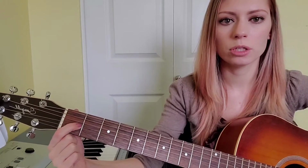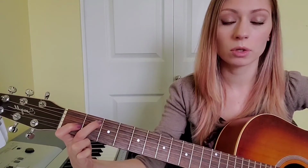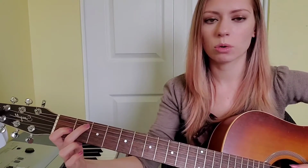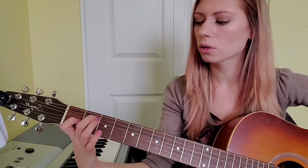So again, we've got the first finger on the first fret of the G string, on the note G sharp right here. The second finger is going to be on the second fret of the A string, on the note B, and everything else is open. So just make sure you check through each note of the chord to make sure it sounds good. If there's some buzzing, that's totally normal at the start, you already know. So just stick to it and keep practicing and it'll be all good.